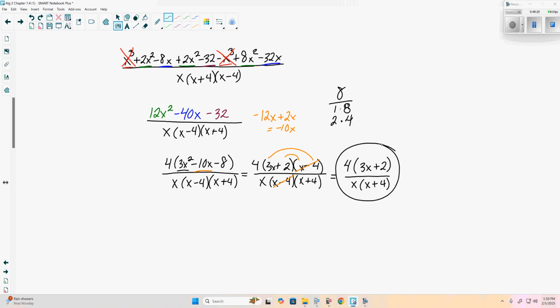There's no reason to multiply the x back through the bottom, giving us x squared plus 4x, or multiplying that 4 back through, giving us 12x plus 8. That's simplified. It's done. We don't have to do anything else to it. I will say that this is more steps than having just 2, but is it any harder than just having 2? Not really. A lot more steps. But personally, I don't classify more steps as harder. There's just more to do.